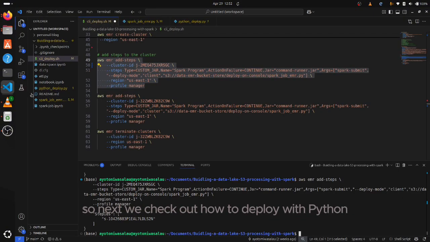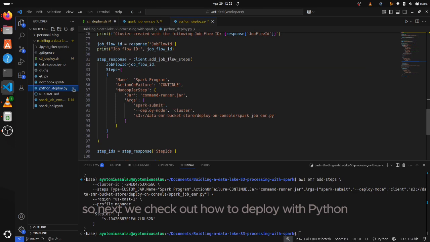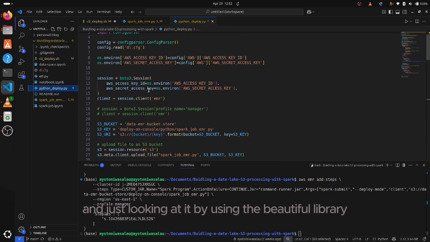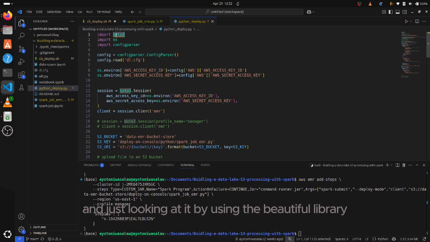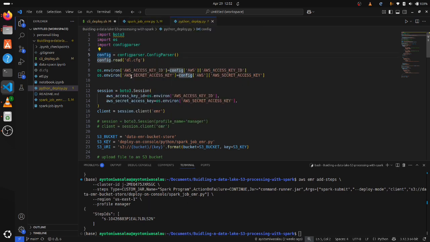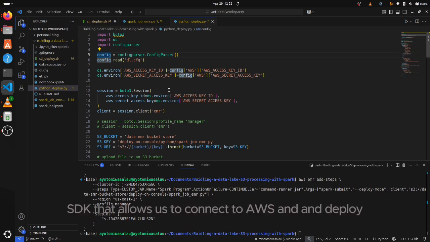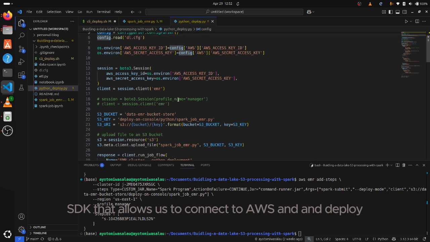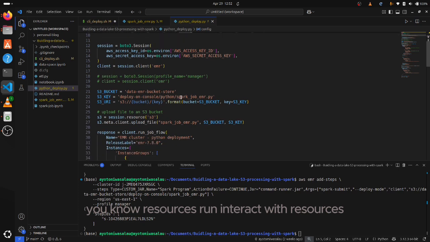So next we check out how to deploy with Python, and we're using the Boto3 library. The Boto3 library is an AWS SDK that allows us to connect to AWS, deploy resources, and interact with resources.